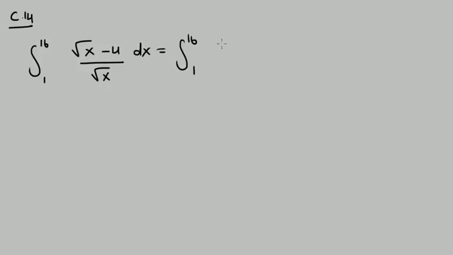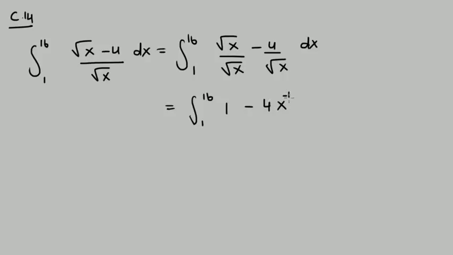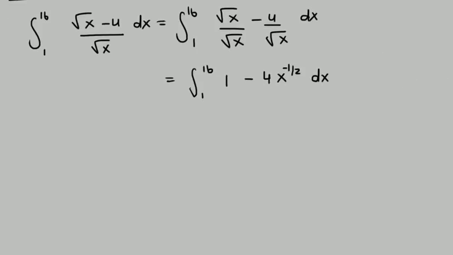So again, I'm not integrating. All I'm doing is simplifying. Square root of x, half square root of x, and then divided by half square root of x dx. So again, just simplifying. We have 1 minus 4x to the power of minus a half. Now really this is just rules of indices, but we need to be comfortable with them so that we can make these changes without having to think about them too much or without having to go to the log tables for rules or anything else.